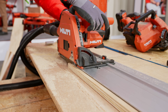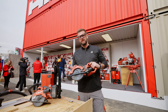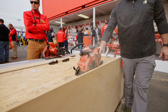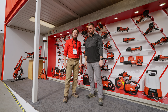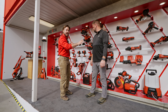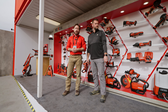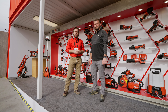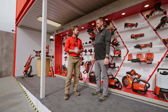We're at World of Concrete 2024 at the Hilti booth for the Nuron wall — the 50th anniversary. Behind me you see over 80 tools currently on the platform. To my right and left are tools launching in Q1 and Q2 this year. By end of 2024 we'll have over 100 tools, and in 2025 well beyond that. We're still carrying gas and corded tools for serial-use applications, but for everyday hand tools all the way up to heavy demolition and drilling, we are expanding into Nuron.